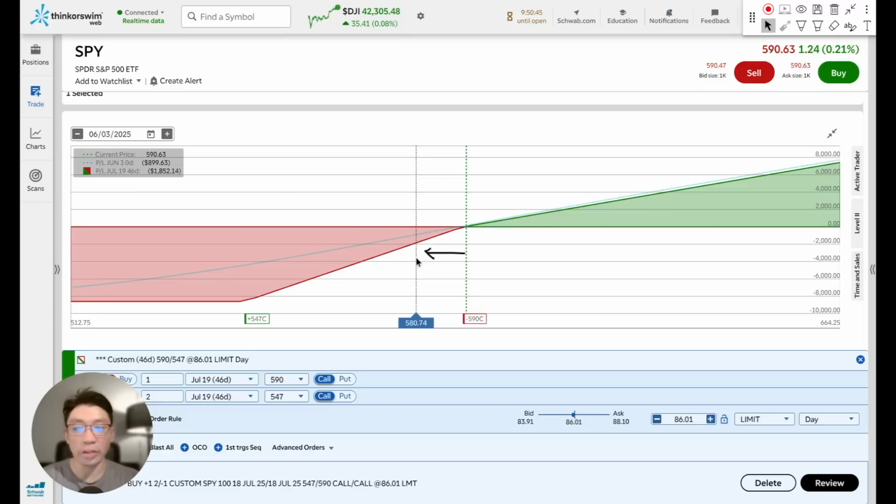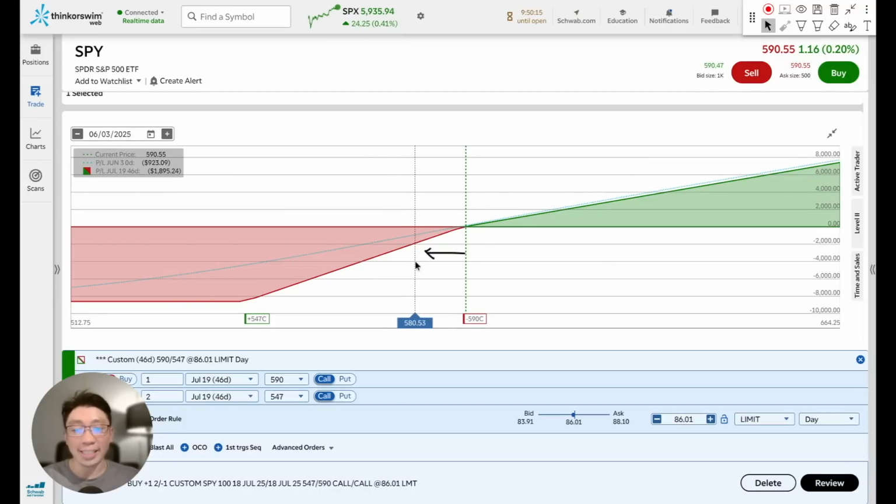But what about the zebra strategy? Well, as you can see over here, today itself, on the left-hand side, just based on the blue line, you can see today itself, you're going to be losing about $1,000 as well, close to $1,000. However, if you were to hold this closer to the expiration date, what you notice is you actually start to lose more than if you were to hold on to the share position, because now you're going to lose double. As you can see over here, it says negative $2,000.